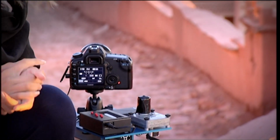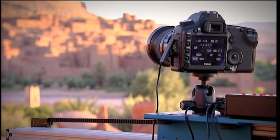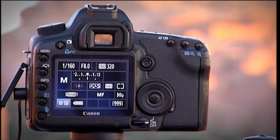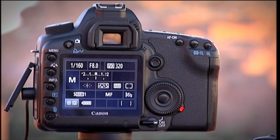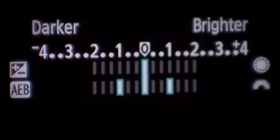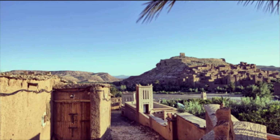And the reason the camera's taking a burst of shots at each position and not a single one is because I've also set up a function called auto bracketing. The problem is I've no idea how much the light is going to change over the 90-minute time-lapse period, so programming in the correct exposure levels is largely guesswork. However, auto-bracketing solves that issue because it instructs the camera to take three quick-fire shots at different exposure levels. By merging them later, I'd be sure that every single image is perfectly exposed.